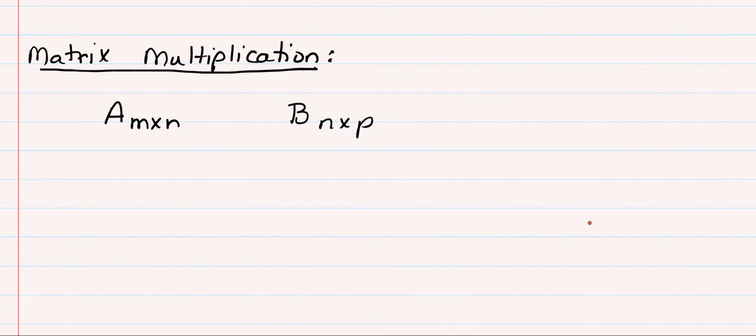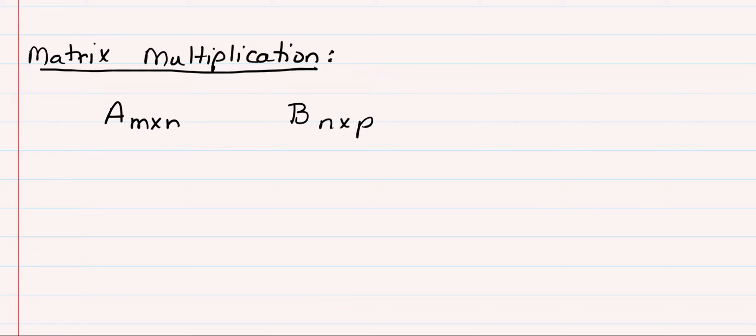All right, the next topic is matrix multiplication. This is a little bit more complicated than matrix addition and scalar multiplication. So remember, scalar multiplication was when we had a number on the outside of a matrix and we were multiplying those two together. Matrix multiplication is when we have two matrices and we want to multiply them together. What we're going to do is start by defining it for a row and a column vector.